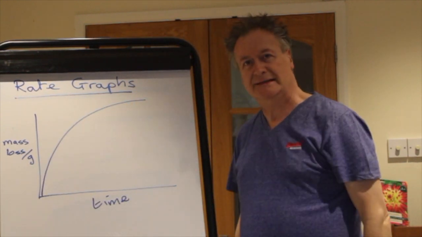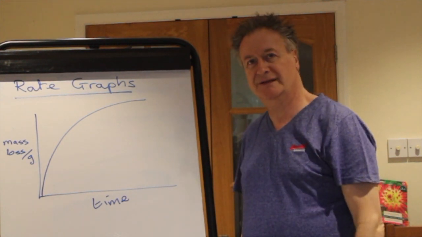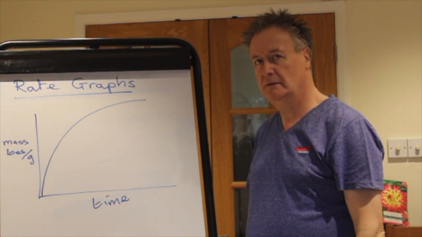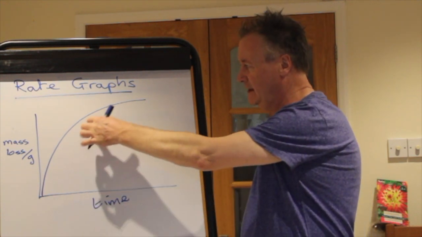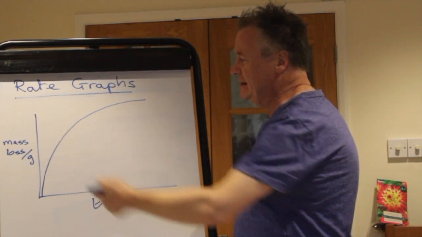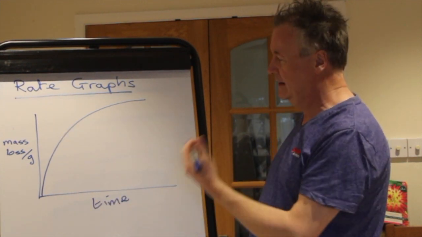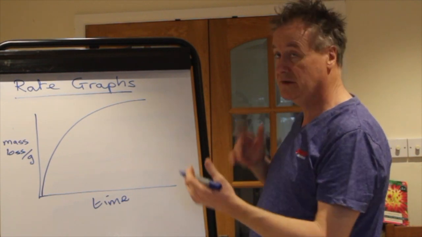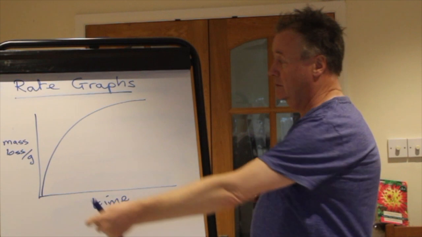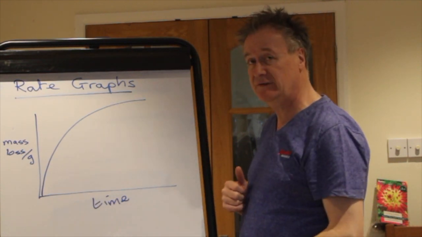So the plot that you could have done, and I'm hoping you have done, goes like that, let's say. Now, it always flattens off. Why does it flatten off? Well, the acid's running out. So the concentration of the acid goes down and down. Eventually, the reaction grinds to a halt. There's always more marble chips than acid in terms of moles. Acid runs out. Now, the cumulative mass loss climbs up, eventually flattens out.